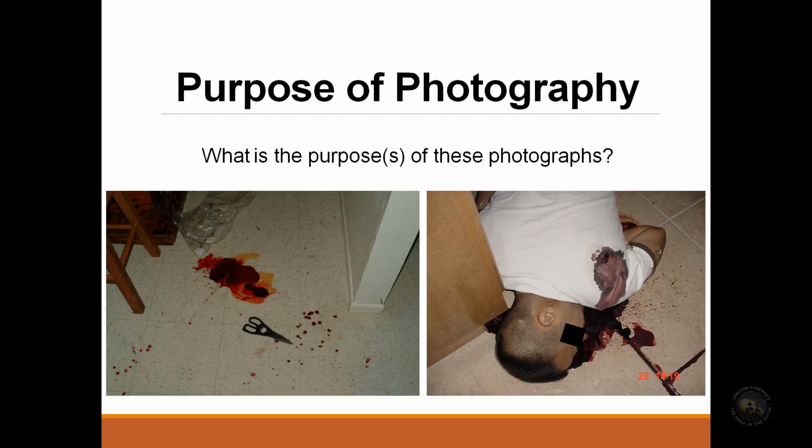So the purpose of photography is that photographs are taken to provide an accurate portrayal of the crime scene as you found it when you arrived, in situ. In situ is basically Latin for in the original place. Law enforcement can also take photographs to clarify the written report, going back to look at the photographs to determine whether a witness or a suspect account was accurate, which is sometimes weeks, months, or years later. It creates a permanent record. Photographs supplement crime scene notes and sketches. They can assist with the scene reconstruction.